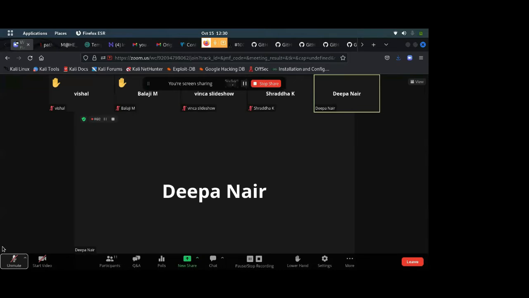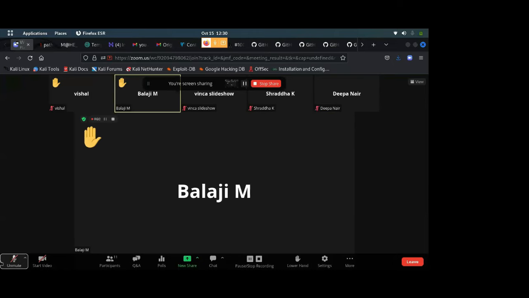Hello, Balaji. Hello. Yeah, you can ask the question if you have any query. Hi Vishal. You mentioned that if you get a mail and click on it, it will redirect to some other website, right? So without reading it, how can I make sure this is a spam mail or some other spoofing mail?